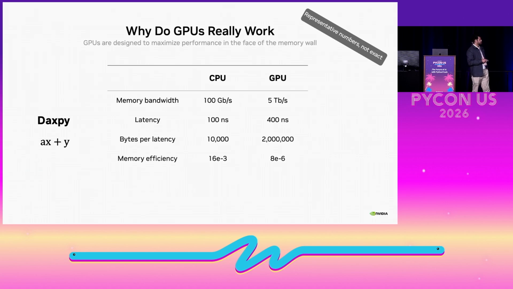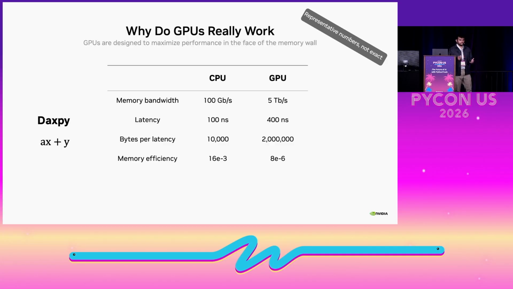Let's say you're doing DAXPY. This is a pretty standard operation. Just take a constant, multiply it by a number, and add it to another number, right? And we're doing DAXPY, so they're doubles. So each of these is 8 bytes. That means you're using 16 bytes for an operation. Well, if I'm bringing in 10,000 bytes to the CPU and I'm doing 1 DAXPY, that means I'm only using 16 of 10,000 bytes. That's kind of wasteful, right? All this data is coming in, you're not doing much with it. On the GPU, it's way worse. You're using like 1/millionth of the data that's coming in.